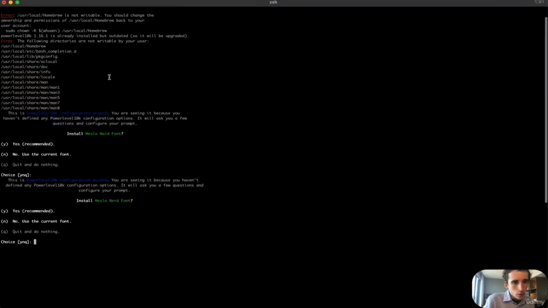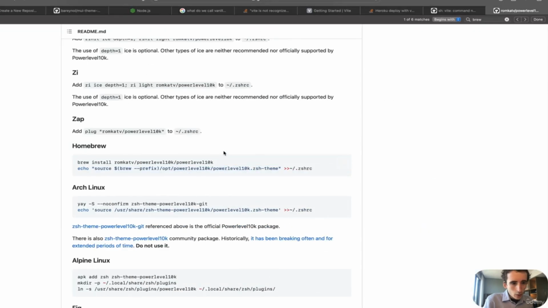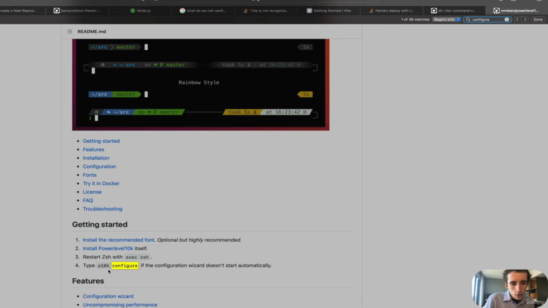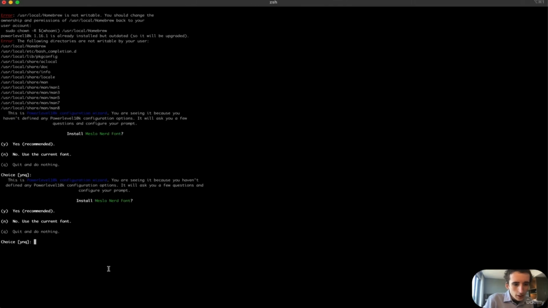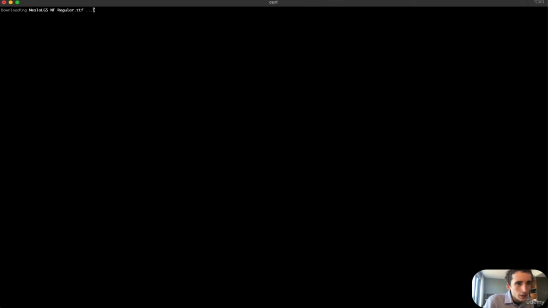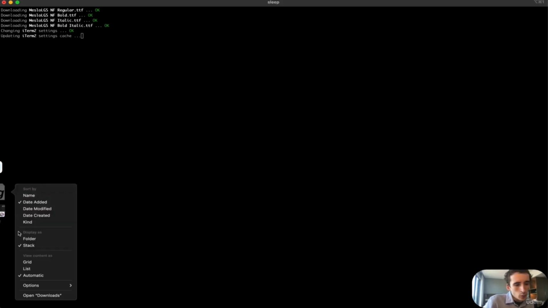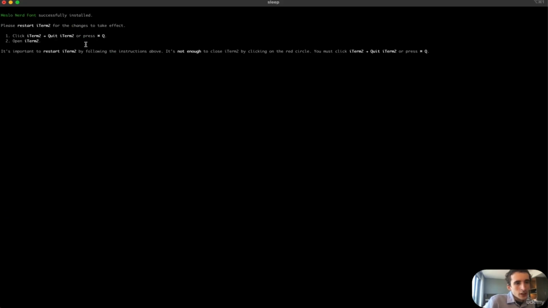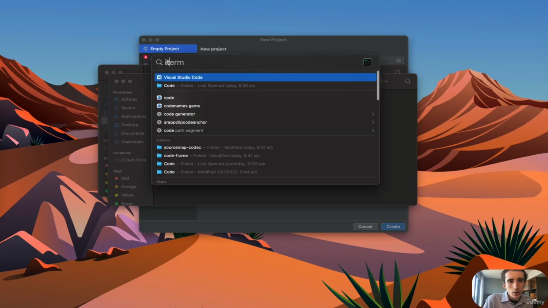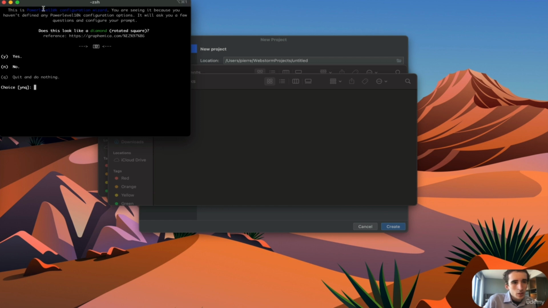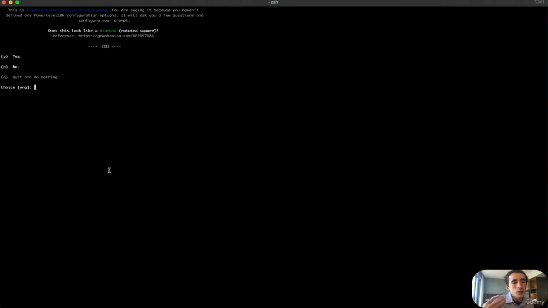So you have this prompt. So when you type, obviously, the p10k configure. So when you are on this page, when you reopen your terminal, normally you should see that page too. Otherwise, you just type p10k configure, and then we want to install the font. Yes, we have installed them already. So normally we don't have to do this because we did it already before. But just in case it's asking us, and then we should restart our terminal. In my case, I use iTerm.